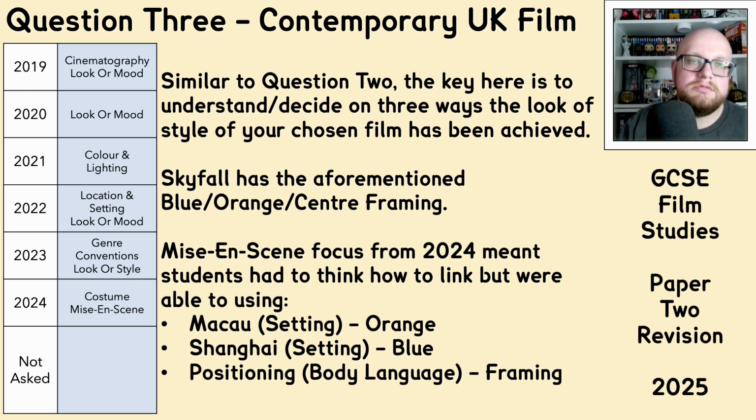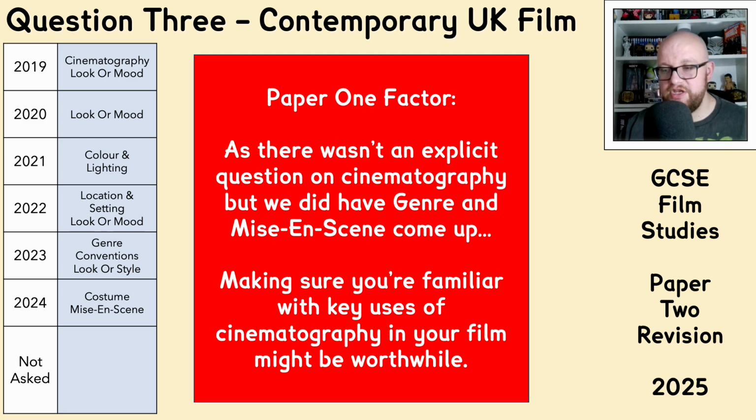Now, again, if I was a betting man, I wouldn't expect mise-en-scène to come up on this one because it came up on last year's. If you think back to paper 1 as well, props was mentioned. So again, maybe mise-en-scène isn't going to come up on paper 2 at all. So as there wasn't an explicit question on cinematography, but we did have genre and mise-en-scène come up, I think making sure that you're familiar with key uses of cinematography in your film might be worthwhile. And again, all this is speculation on my part. I've not seen the paper.